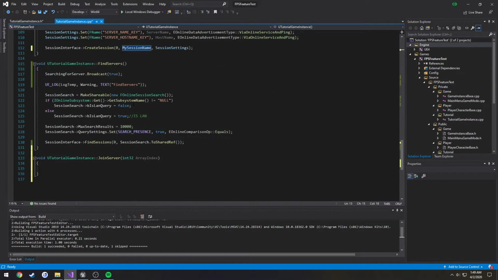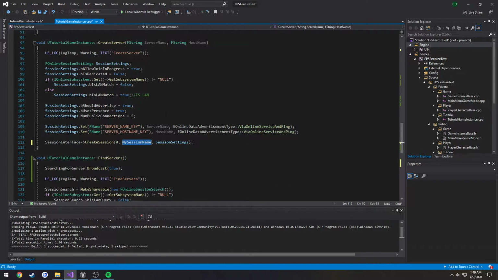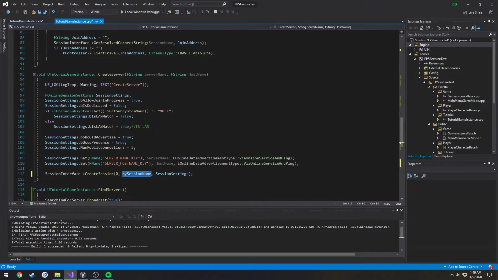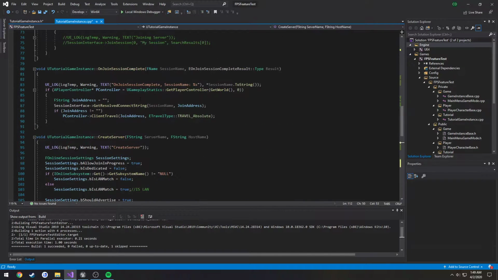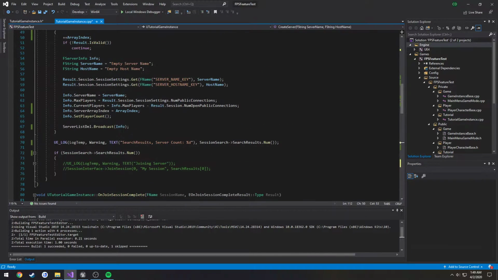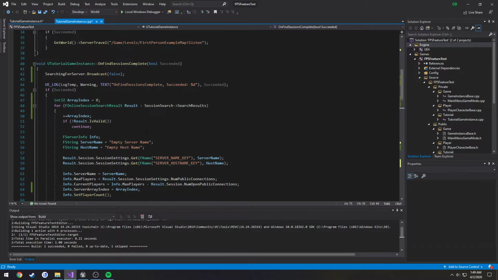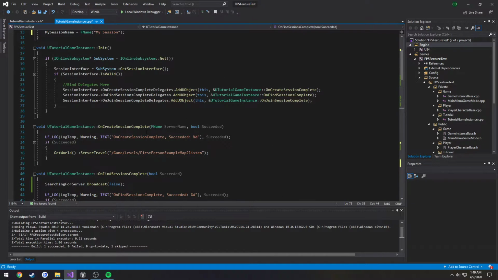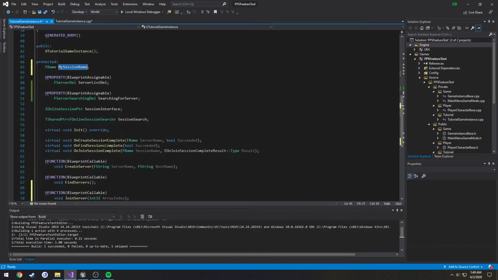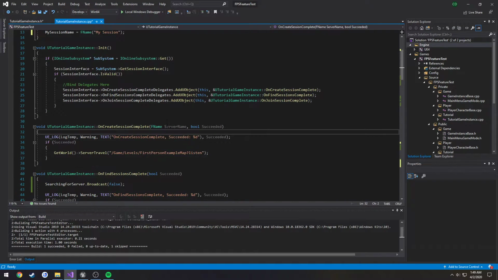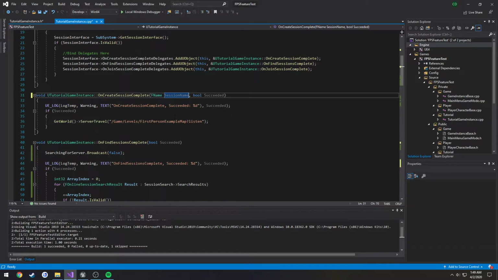So inside of create server, we change the session name to our my session name variable. I want to do that wherever else. I think the only other spot is when we go to join session. Yeah, another thing we need to change on create session complete, change server name to session name. I got that confused and screwed that up because that's what it actually is corresponding to, I believe.